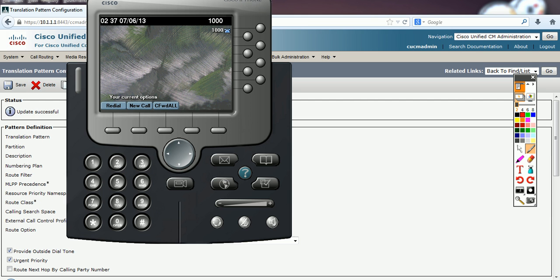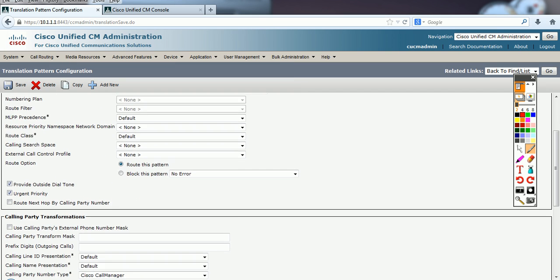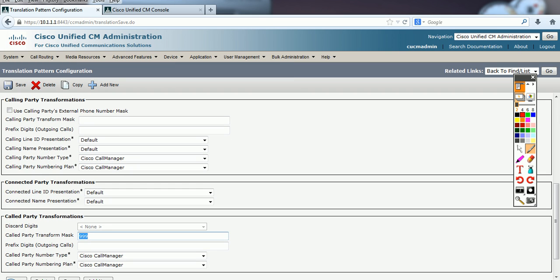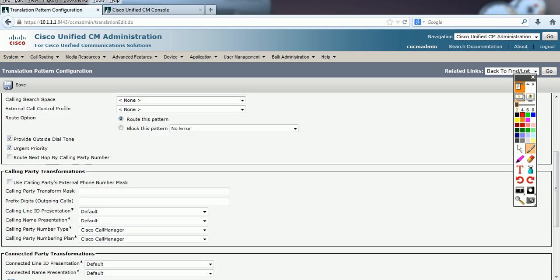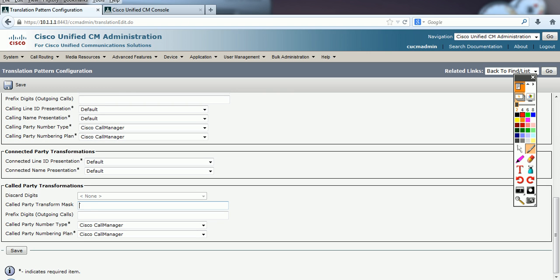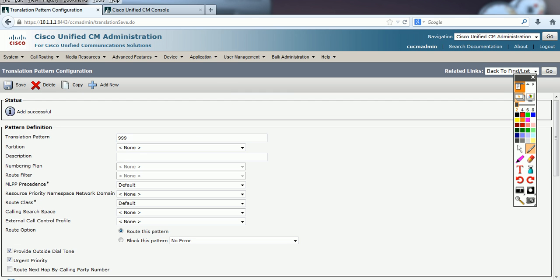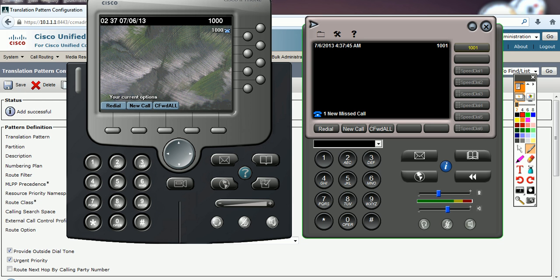So whenever someone tries to dial 0, nothing happens, right? Because there's no number called 999. So I'll go again and create another translation pattern with 999, and whenever someone dials 999, just change the number to 1001. Save it. Try to press the 0 button.